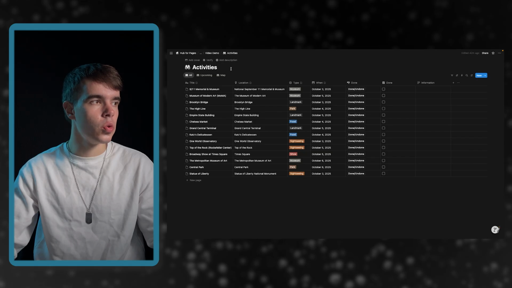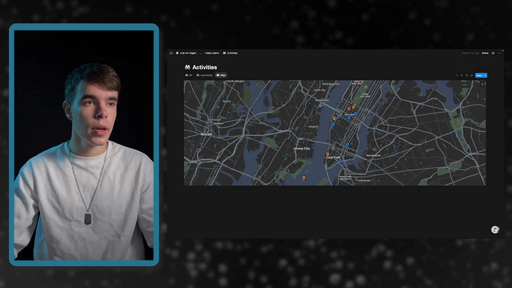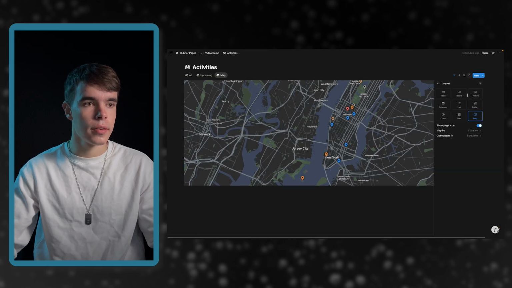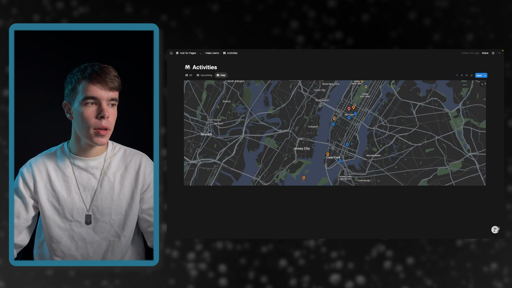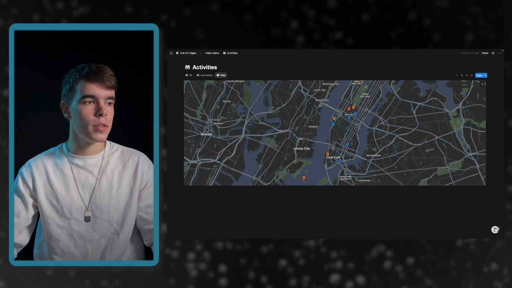Now let's get to the map view for this activities database. So in this view, we can see a map and every entry in our database as a pin on this map. And what we can then do, because we selected SidePeek for this, is we have this map. Let's click, for example, on the Statue of Liberty, and then we can open this in SidePeek and still see this on the map on the left. So now here on this map, you can see New York as well as everything on the right to it. And on the left, we also have New York on 360p. So this is what we want to build now.